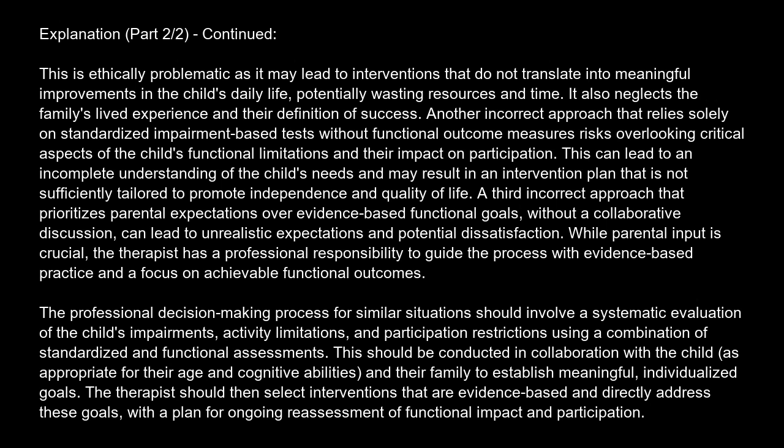The professional decision-making process for similar situations should involve a systematic evaluation of the child's impairments, activity limitations, and participation restrictions using a combination of standardized and functional assessments. This should be conducted in collaboration with the child, as appropriate for their age and cognitive abilities, and their family to establish meaningful, individualized goals. The therapist should then select interventions that are evidence-based and directly address these goals, with a plan for ongoing reassessment of functional impact and participation.